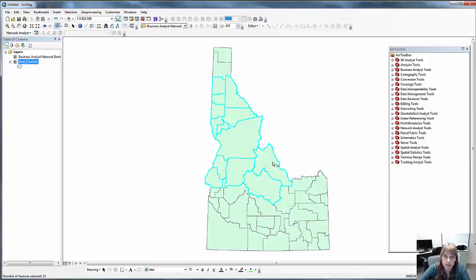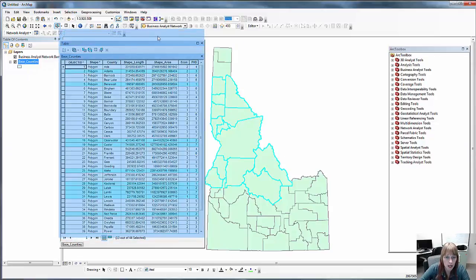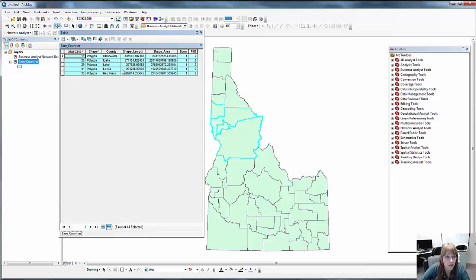So we're going to select this area and say that we want to look at that in the attribute table. Anything that is selected on the map will be highlighted in blue in your attribute table. So if you're looking at a very specific area and you want to know exactly what is in those places, you would select them and then come in here. And so here, if this is already chosen, then that means you're seeing all the attributes in the table. If you just want to look at the selected ones, you would click on the smaller box, and that would give you the information. At the bottom here, you'll see that it says 5 out of 44 selected.